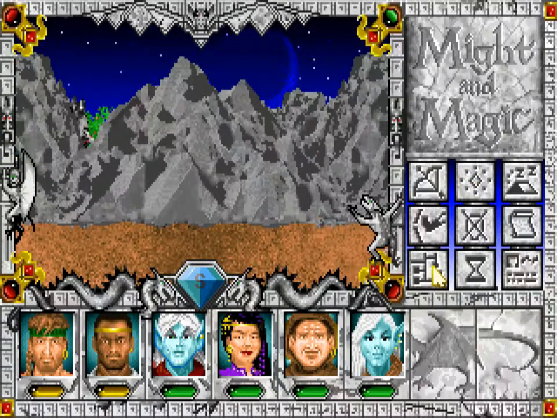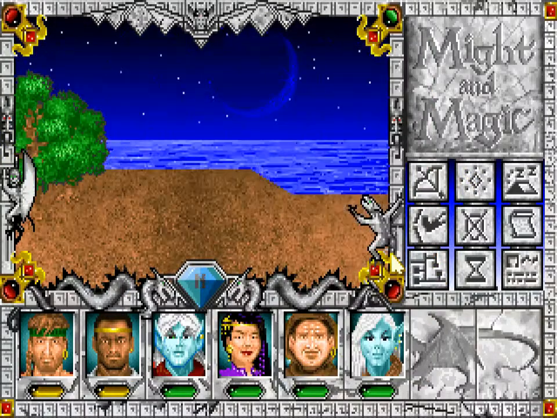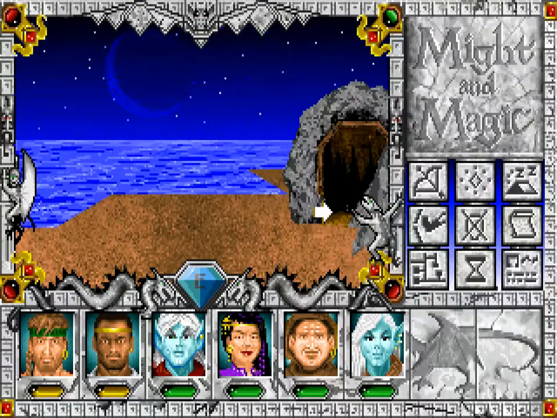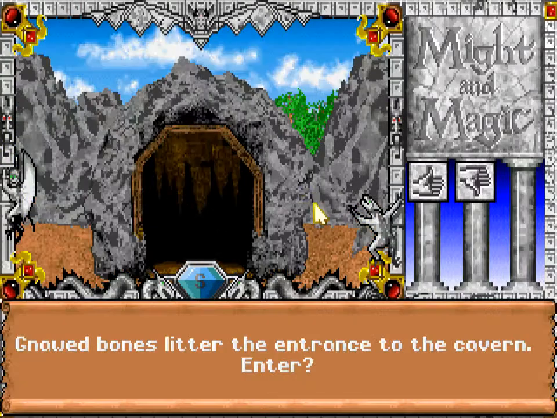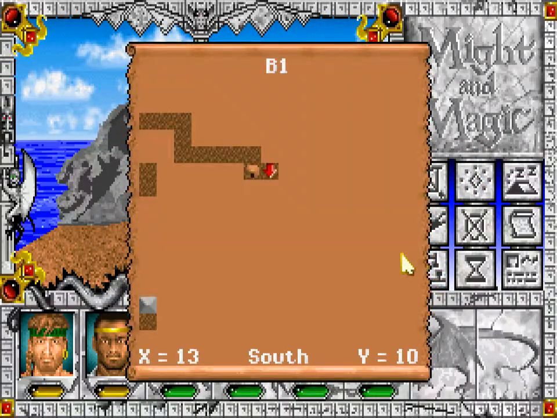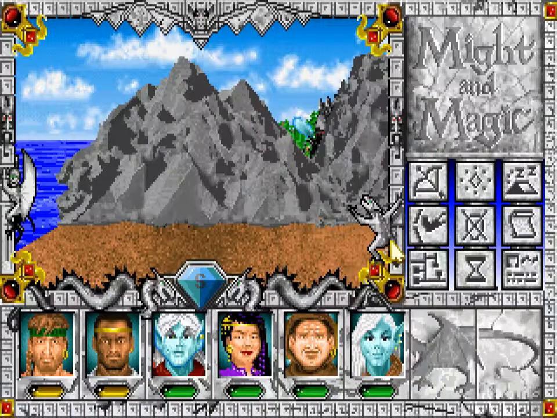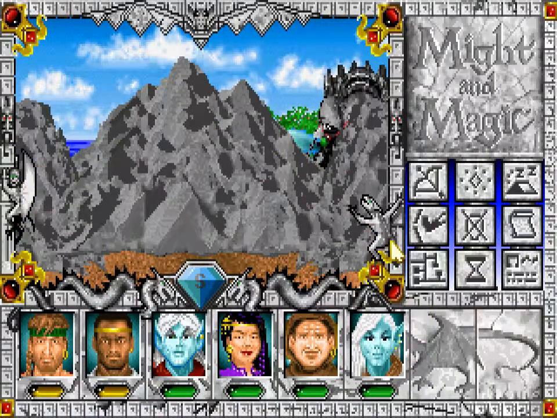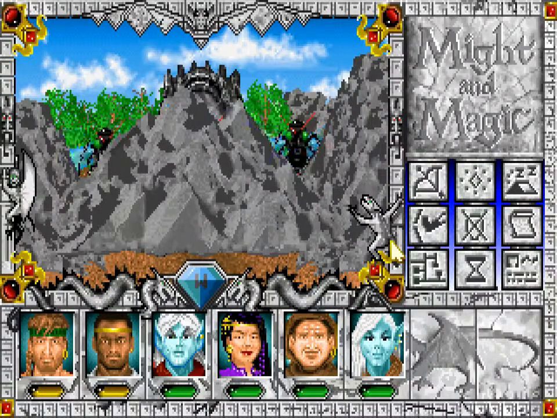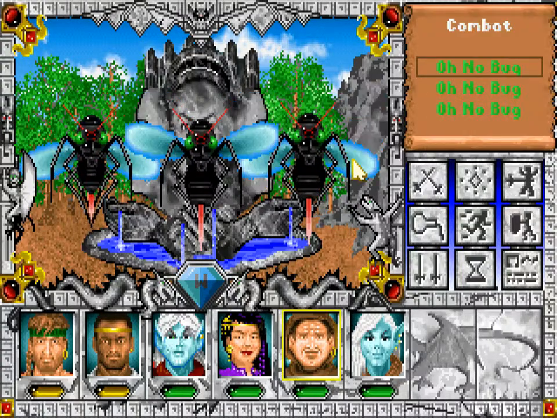See more of them there, but they're on the other side of the mountains. So I probably want to go around the mountains first. Oh, look at that. "Gnawed bones litter the entrance to the cavern. Enter?" New. This is probably the Cyclops cavern. And from that name, I probably don't want to have anything to do with it. This might be the bug's nest.